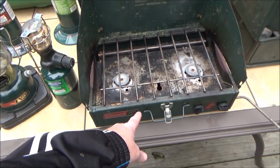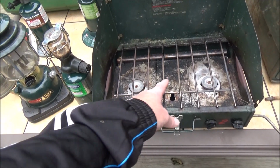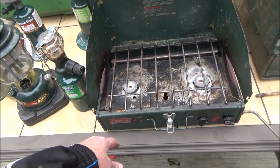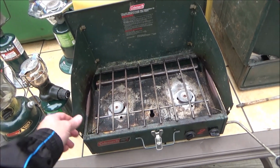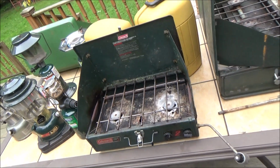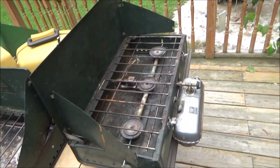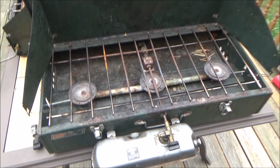Now this is a propane 2-burner. Like I said, we're going to clean these all up nice. I'm going to get some degreaser on them, get at them with a little steel wool, and then try to match the paint on them. Like I said, this is a propane one. 3-burner one here, one of 2.